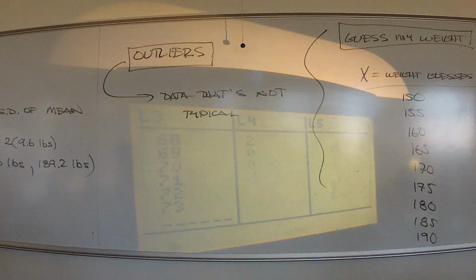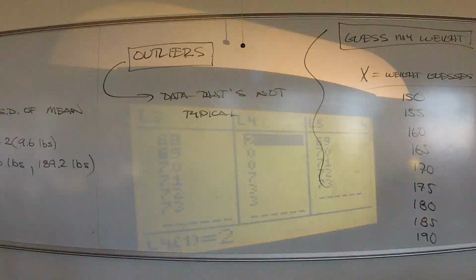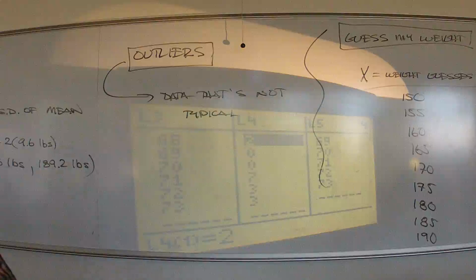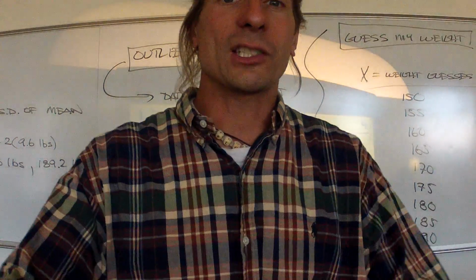Here are the guesses from the other class, L3 and L4. Save all that data too. We'll come back and play with that. Because I want to go back to what Athena said, which was awesome, totally awesome. It's like the opposite of too spread, it's too tightly clustered. So, let's say that again.